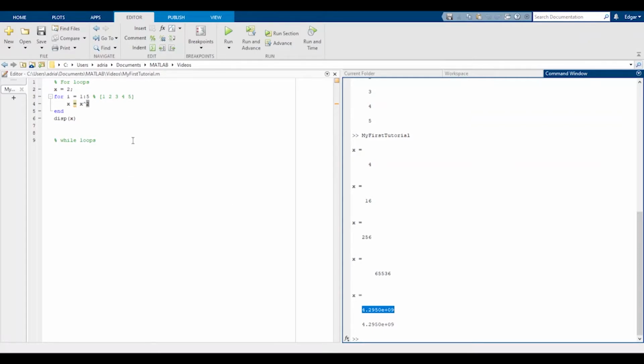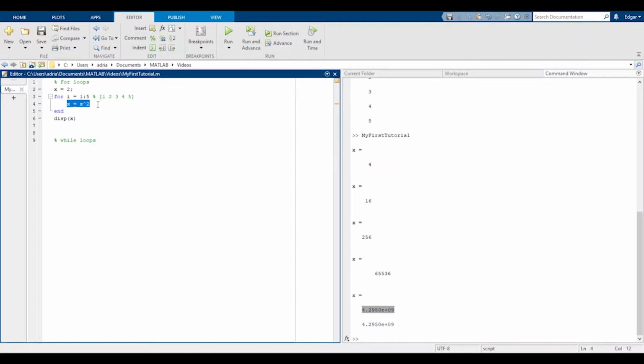So of course, it's a little bit of a weird example, but once you get more into the class, you will see why for loops are going to be really important. For loops are going to be really useful once you start getting into root finding, for example. And for loops are going to be really useful whenever you have to iterate through a vector. For right now, I'm just going to leave it with this example. You're going to be, of course, assigned homework for these types of things. So you're going to be seeing a couple of more complex applications there. But for right now, since I just want to introduce you to the for loop, I want you to look at this.